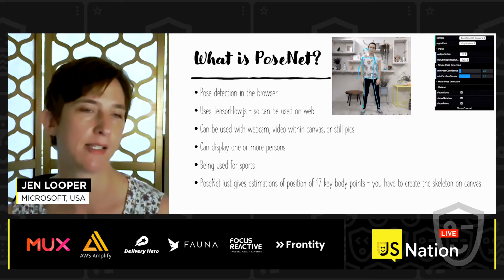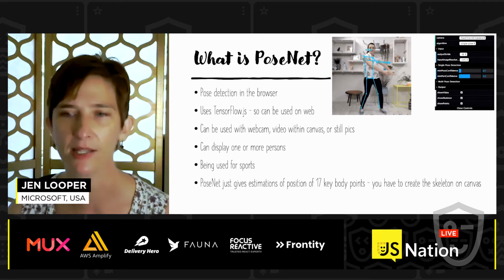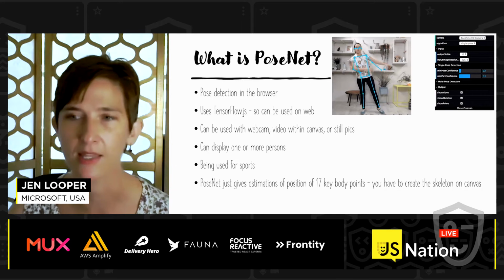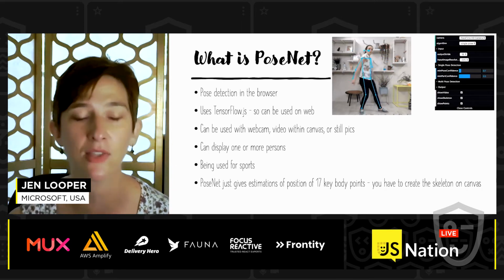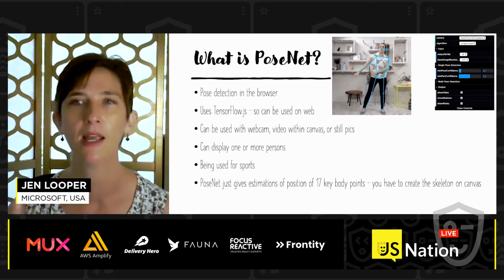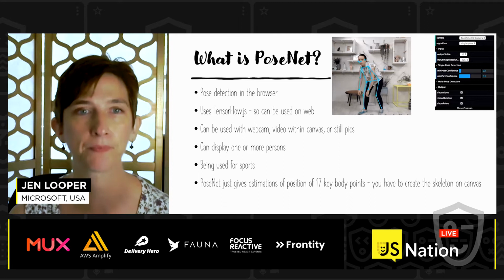And all it does is it gives estimations of the position of 17 key body points. And you yourself have to create the skeleton on Canvas. So it's not completely out of the box. All it does is it gives you the estimation of those body points, and then you can go and do whatever you like with the data that's sent back to you.